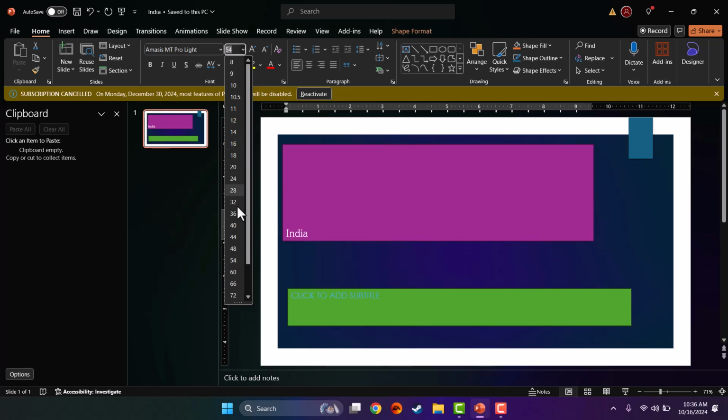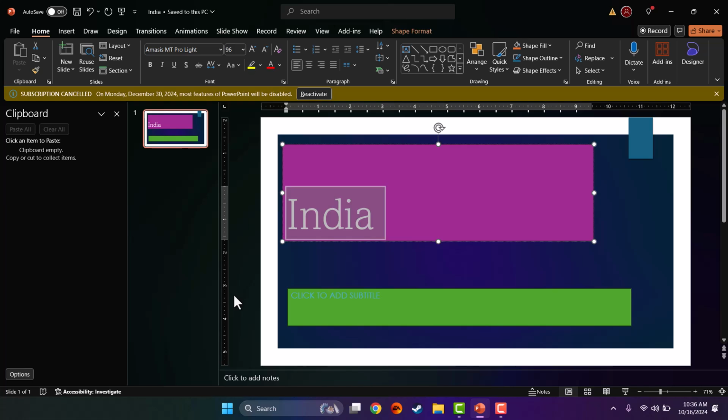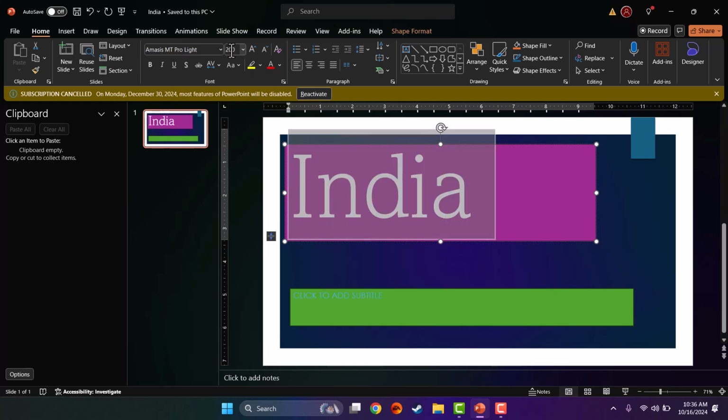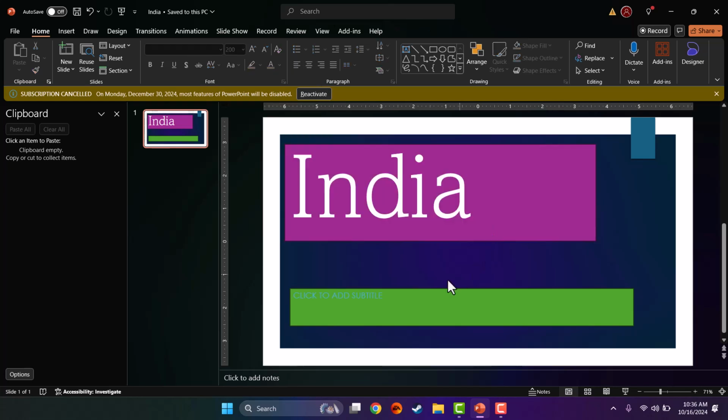You can adjust these or use the font sizes that are easily available. However, if you do not see a font size that you wish, you can simply type a size in this box. Let's type 200 and see what happens. I'm going to type the number 200, press enter on my keyboard, and notice that the size has increased dramatically. You can do the same thing for any of your placeholders.